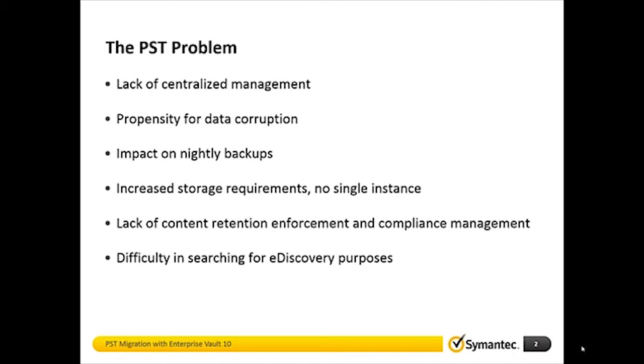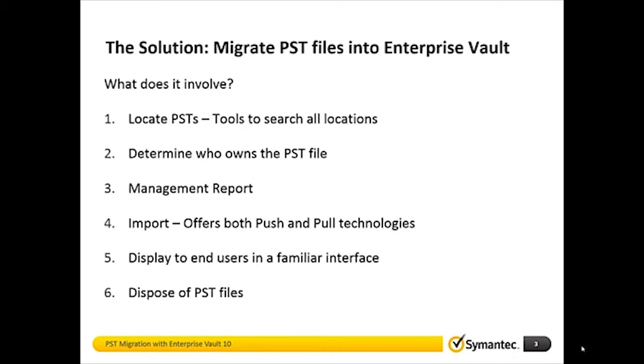It's also very difficult to search for e-discovery purposes. So if you want to try and search all your PST files in one go, there's absolutely no way to do that. You need to collect those PST files, index them, and then search them. So that's sort of summarizing all the general problems you see with PST files.